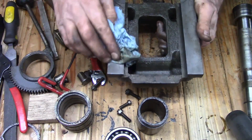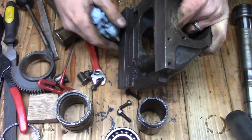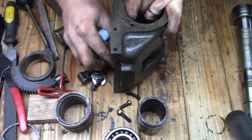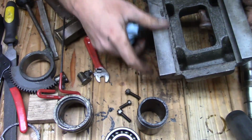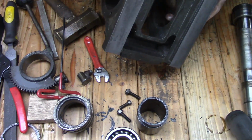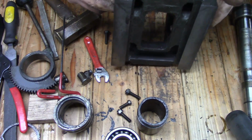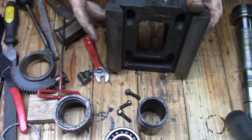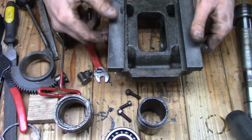There's not a whole lot I can do about that. I do not know how to scrape. If I did, I would probably scrape this so that the mating surfaces were all nice and flat. But again, I don't know how to scrape, so I won't be doing that. I'll just continue to use it as is.